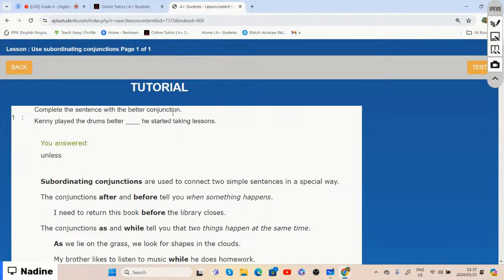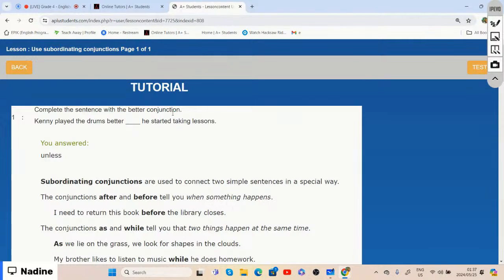So we need to choose or select or use the best conjunction. What is the word that is missing? It says Kenny played the drums better. He started taking lessons. Is it after he started taking lessons?